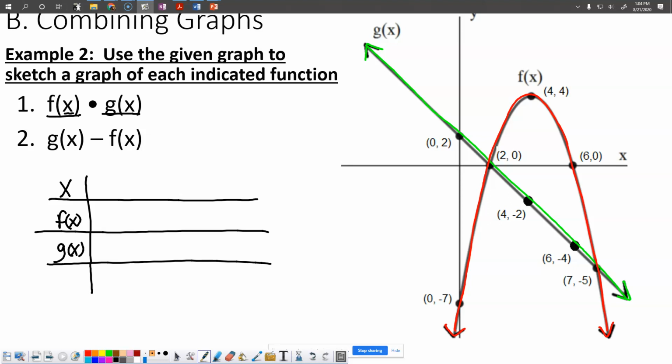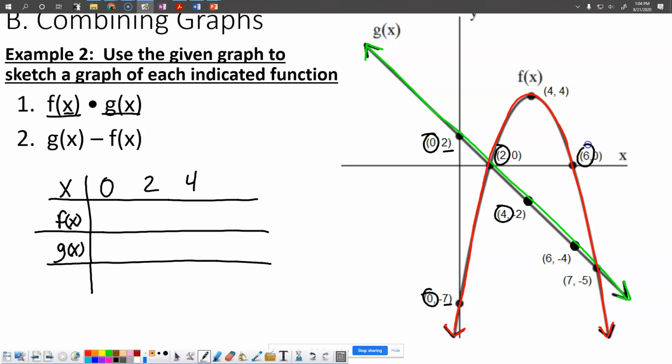So first of all, let's get all the x values that are actually labeled. Like here I see a 0 for x. I see another 0, but you don't need to write that twice, okay? We only need the x value once. The reason it's there twice is because there's two different y values because we have two different functions, okay? What's the next x value that we see? The next one I see is 2. The next one I see is 4. And yes, you do want to be putting these in order, right? Smallest to largest x value.